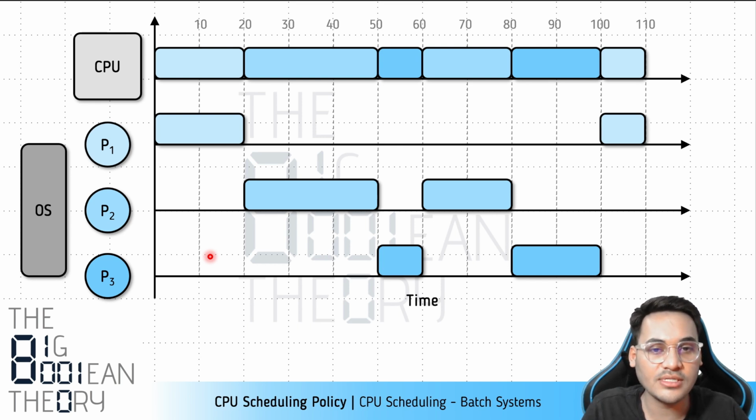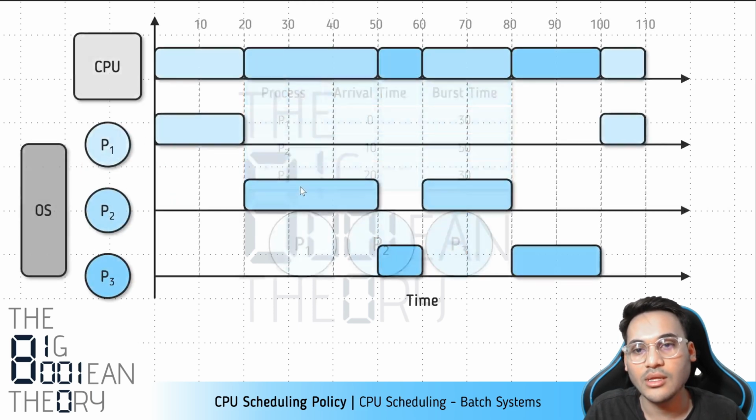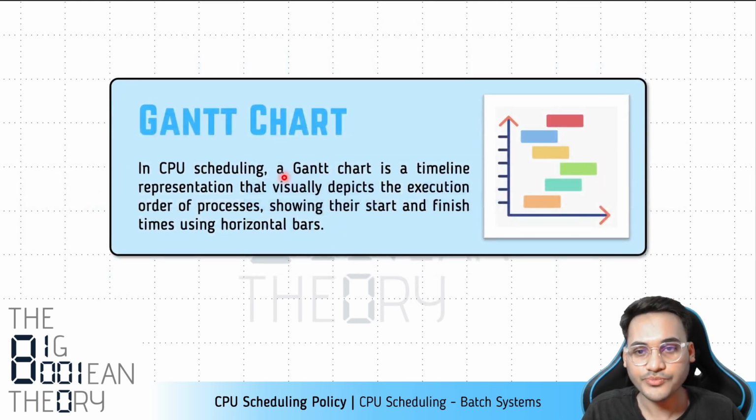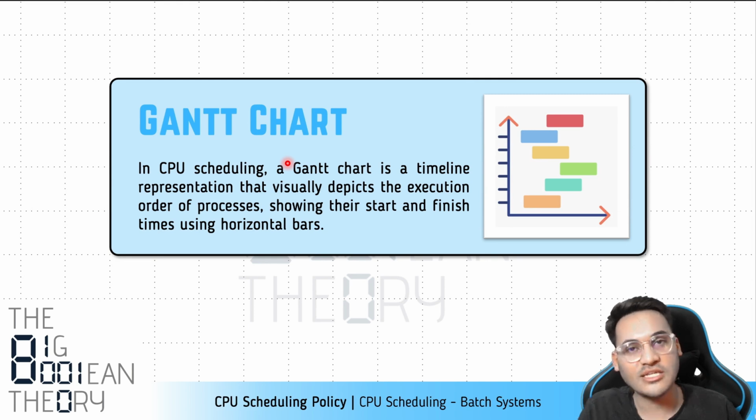First of all, let's start with this diagram. Here we have these 3 processes that we talked about in this table. Let's just say this is how they executed on a uniprocessor, or single processor, system. The operating system has time shared this CPU among these 3 processes using some scheduling policy. We can see for some time P1 is executing, then P2, then P3, followed by P2, again P3 and P1. This is how they have shared the CPU. The diagram that you see is called a Gantt chart. Let me define what a Gantt chart is. A Gantt chart is basically a generic kind of diagram.